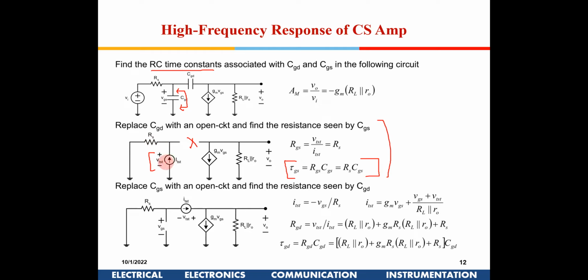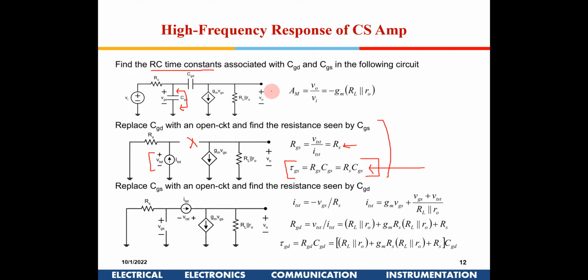So I have put a voltage source out here. The symbol is of a current source, but it's a voltage source, which has been put here, right? So I see that the resistance as seen by this capacitance will be only RS, right? So this will give me one pole. Is it okay with all of you till here? Anybody has got any doubts?